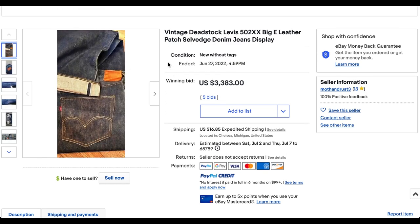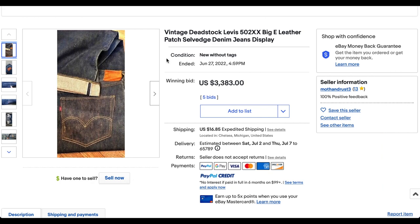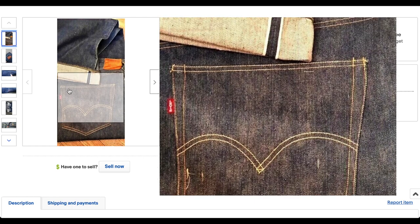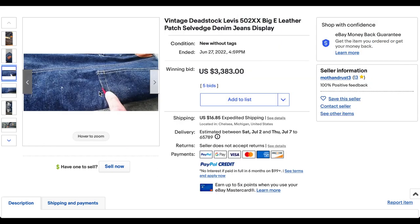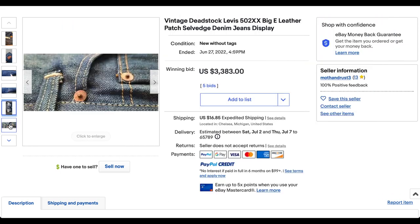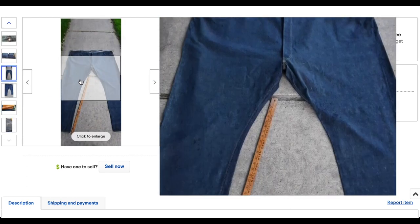Number one is a jean I had been watching after finding it in the search. I figured it would go for a lot of money, and it certainly did. This is a vintage 502XX selvage denim jean from the late 40s, early 50s — apparently a dead stock pair. It looks pretty impressive. You can actually still see the staples in the back pocket of the jean. This is a beautiful pair — we still have the leather patch here. You can totally see it. The one-sided Levi's tab, which is very indicative of it being rather old. We also have hidden rivets and button flies, because this is before the 502 became a zippered jean. It's an incredible pair of jeans — you can see the big size, actually looks like a pretty large size.